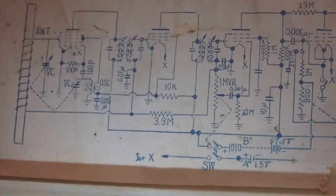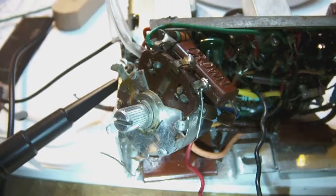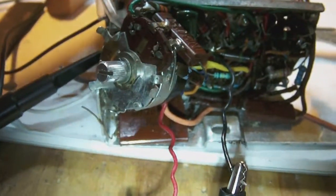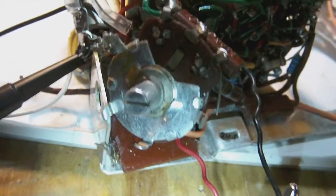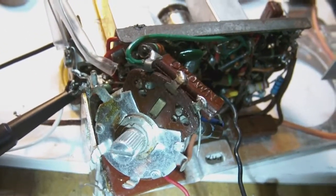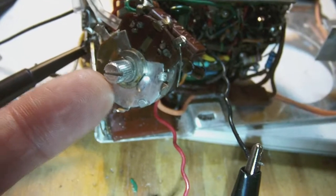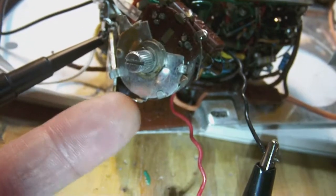So I had to replace them, and the thing is, of course, that those parts were hidden behind the potentiometer you see here. Of course, that was the hardest place to get at. So rather than try to solder and uncouple all sorts of parts stuck behind a potentiometer, I took the radical step of unmounting the potentiometer.